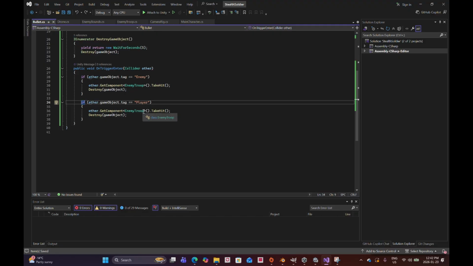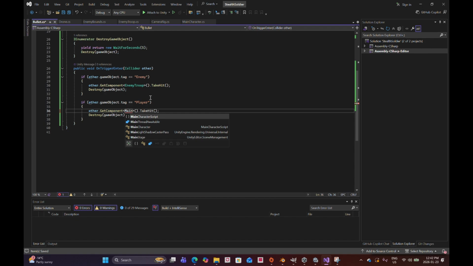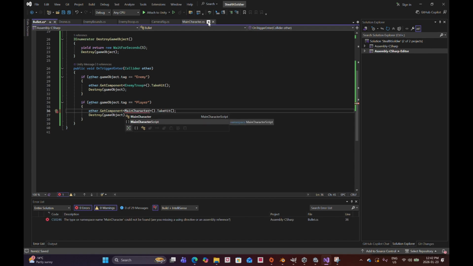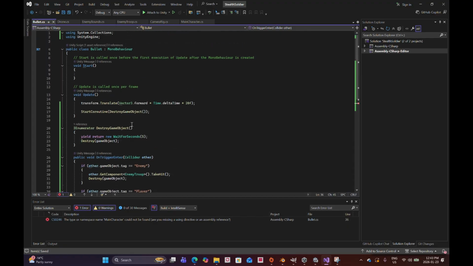Oh, I know why. If the bullet hits the player, then it should be looking for the main character script. So it's looking for this script here, main character. Except it's not.